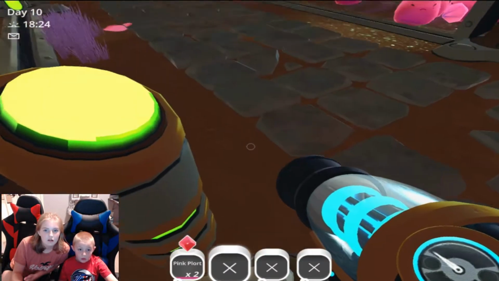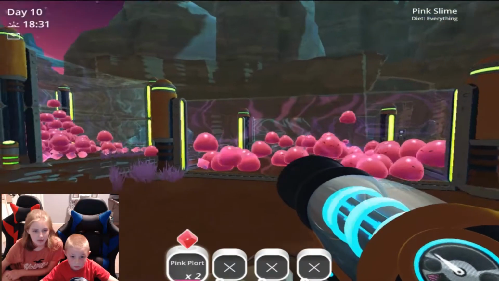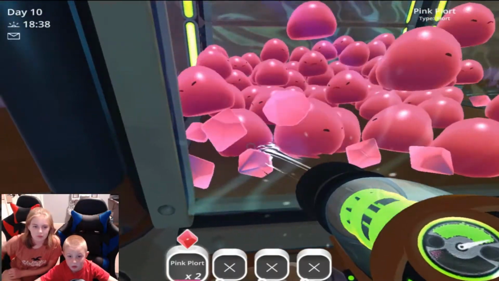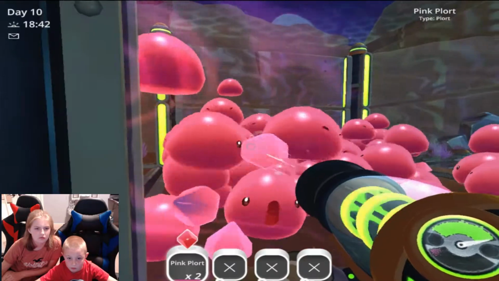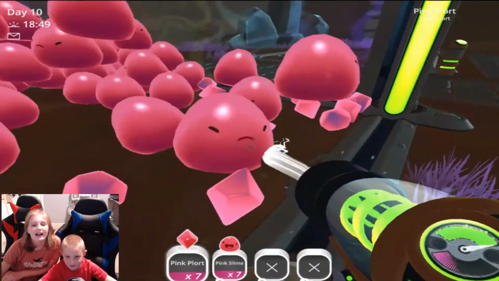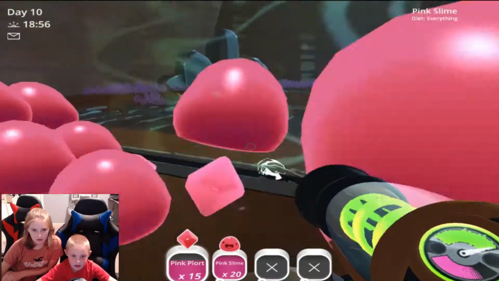All right, let's try and make 500. So get more of the pink plorts. Whoa, there's a lot in that bin too. Or over there, see, there's a whole bunch of pink plorts. I'm trying to suck them up. Whoa, where are they coming from? They're all getting shoved up to me. It's like, I want to be sucked up by you. You're sucking them all out.